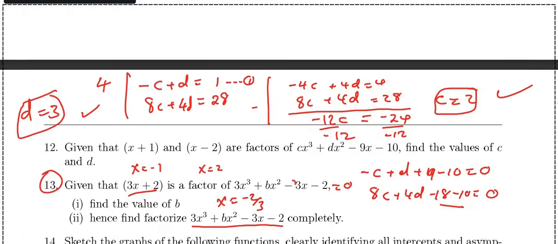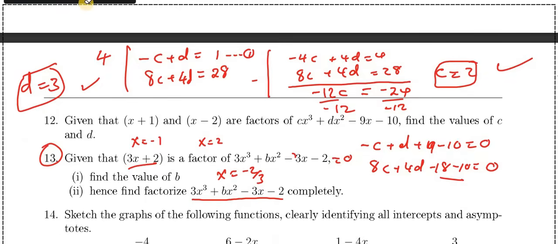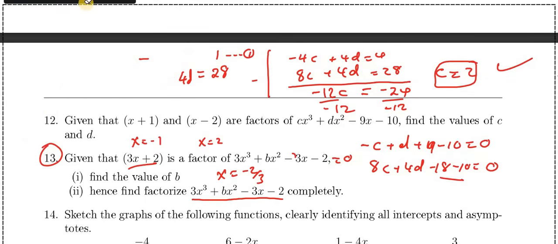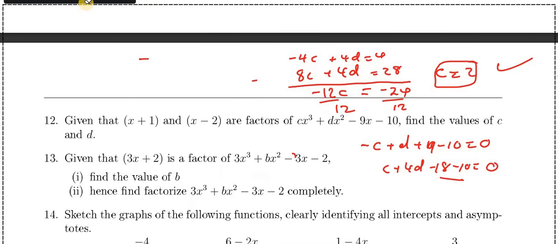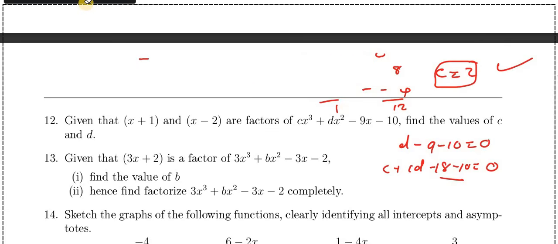Now, number 12 is testing us whether we know the remainder theorem. So they are simply saying these two guys are factors. There is x plus 1. These are factors of this polynomial, meaning that the remainders are 0, or rather if we plug in the actual values of these factors, which is negative 1 and 2, the answers must be zeros, right? That's what we're basically saying. So if we do that, we're simply saying solve this, gives you negative 1.